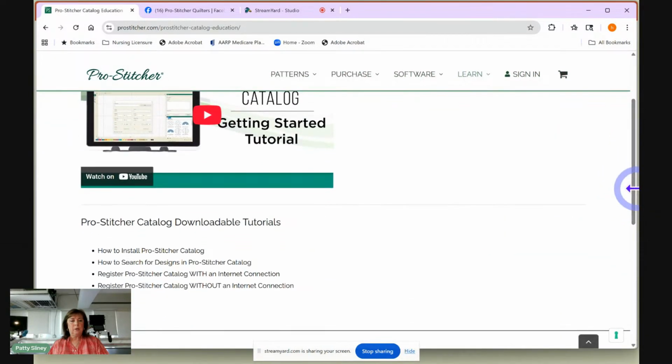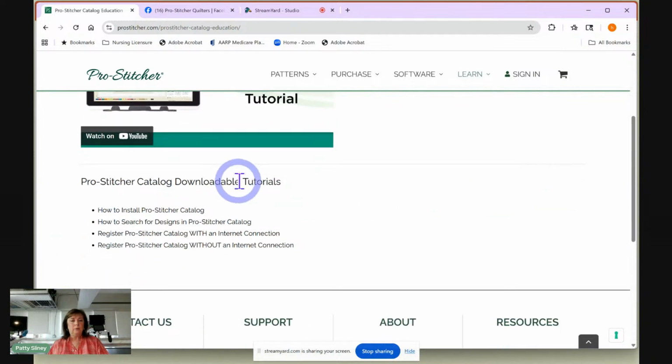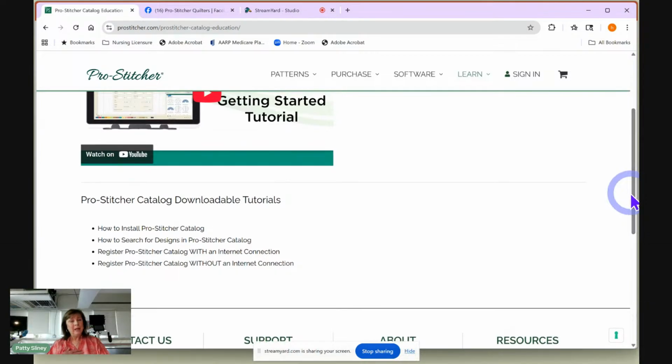It's the Getting Started, and then there are some very helpful PDF downloadable tutorial links. So if you click on any of these, they'll open up as a PDF. You can print them off, you can save them. And everything I've talked about, and Tracy, again, you're talking about with and without an internet connection. Here they are.